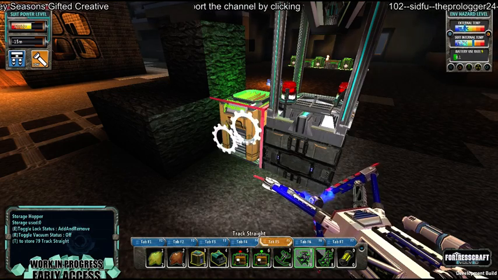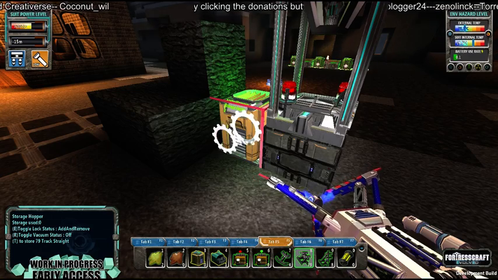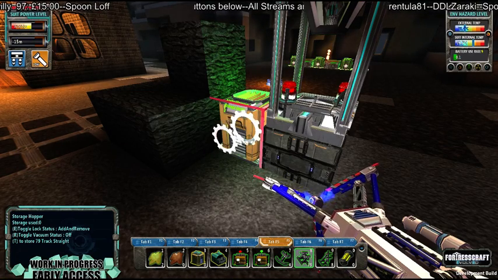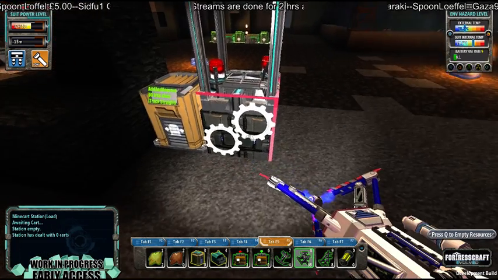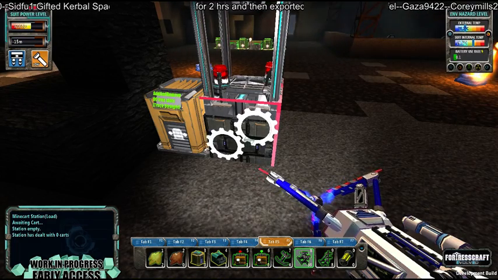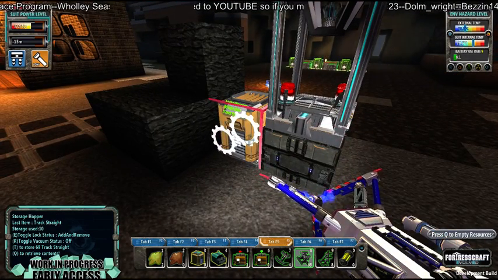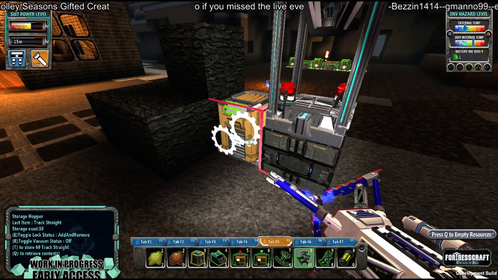I'll tell you what, we'll use the tracks. So we'll put those in there. We'll put 10 in there. Shift and T. So we've got track straight, and this will just say awaiting cart, because now it's got something in the hopper next to it. If the hopper has got something in it, it won't give you that error message. It doesn't matter what it is.